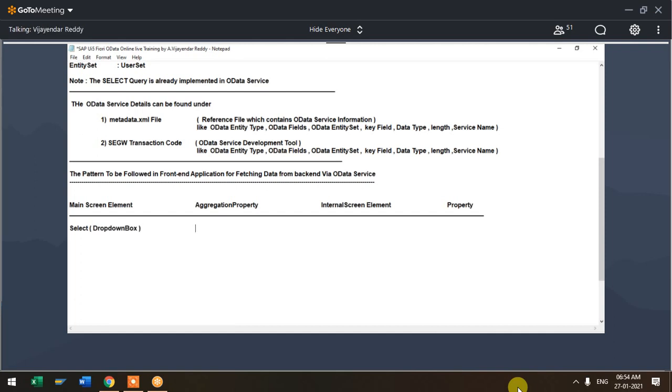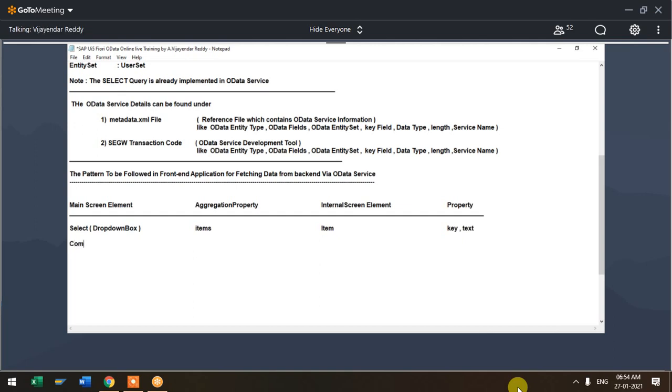That's a main screen element. Aggregation property we have used is items. And internal screen element we have used is item. That's the internal screen element. And property is we can use key, comma, text. That is what we have used yesterday.